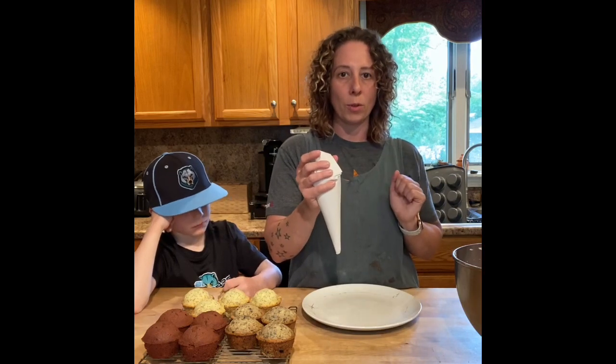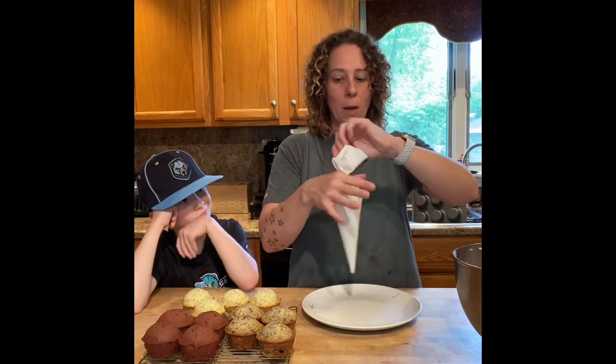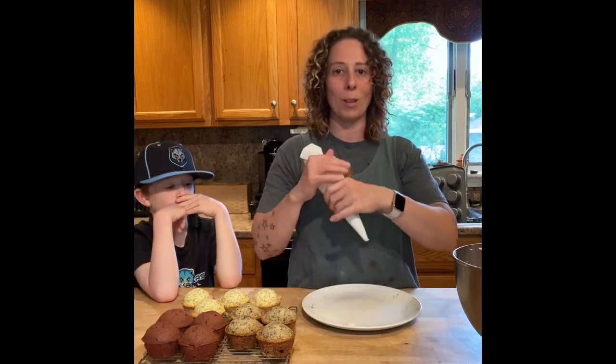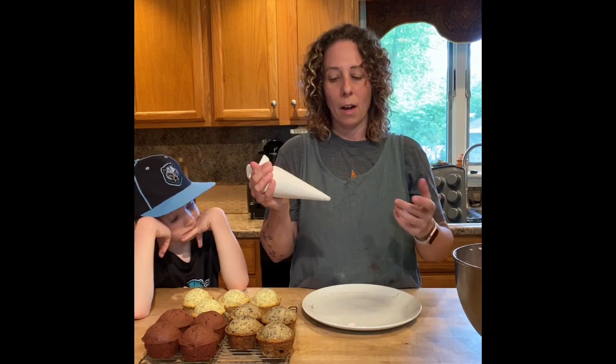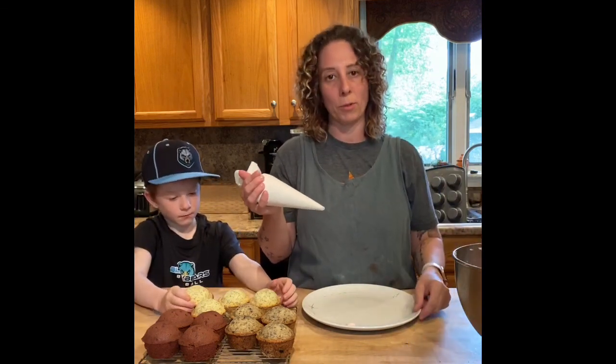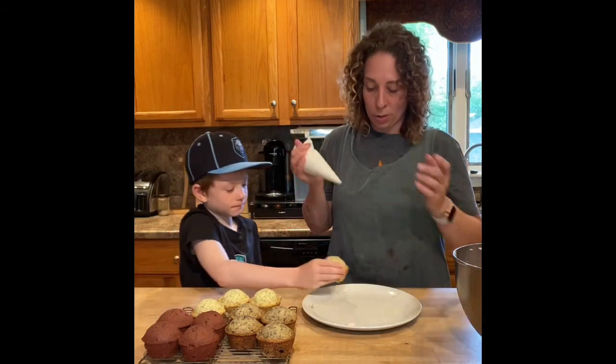But if the bag is folded over, I can't twist it. But if I have a grip like this, I can always keep twisting. You can see, as my icing scoots out the bottom, I can always keep tightening. And so that's why I never recommend folding the bag over, although you will see a lot of people do that. So what we're gonna do is just a nice little swirl.